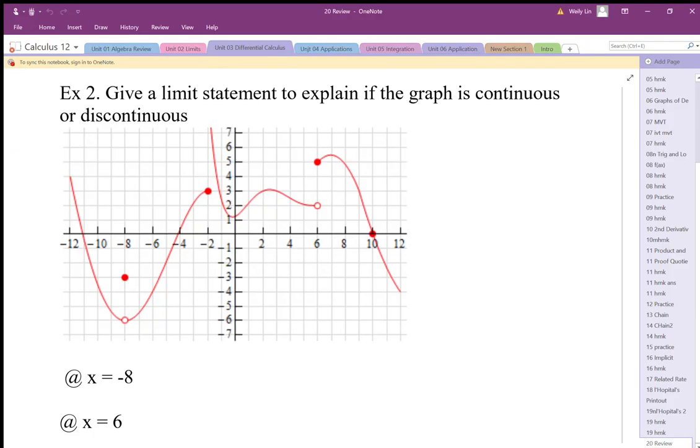So we need to be able to look at a graph and determine continuity. And from the graph, it's pretty straightforward if it's continuous or discontinuous, right? If it breaks apart, it's discontinuous. If it goes through, okay, it's continuous. Okay, so if I have to lift my pen here to go over that hole, we consider that a point of discontinuity.